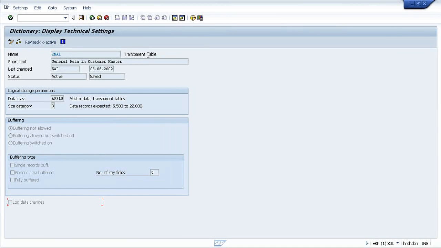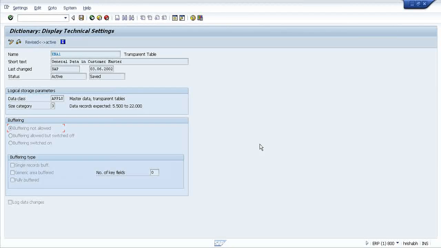Okay. See, but buffering is used only for big tables, or tables which are used frequently. Only for those tables buffering is allowed. For most tables buffering is not allowed. See, this is a SAP customer table, and the customer table is not updated every day. It means new business: if you get some new business, then only a customer is created. So in production, you will find that this table is updated maybe on a weekly or monthly basis, and those tables can be accessed immediately from the database because they have very few records. See, it's only 5,500 to 22,000 like that. But for transaction data tables, where every day lakhs of records are updated, those kinds of tables have the problem.